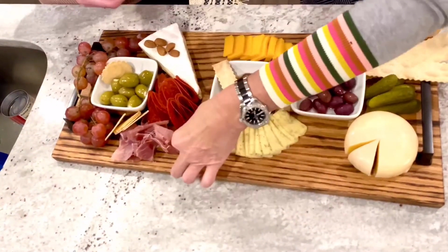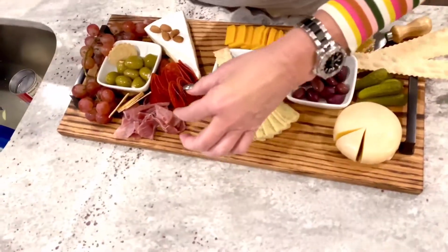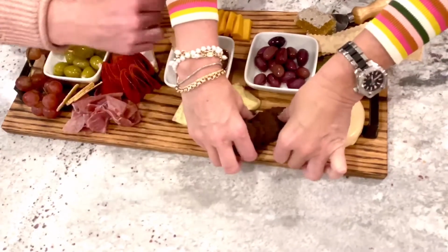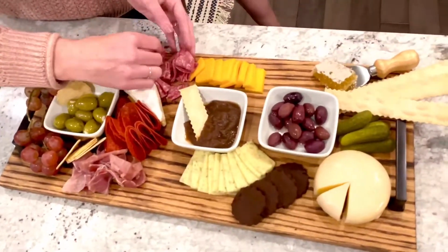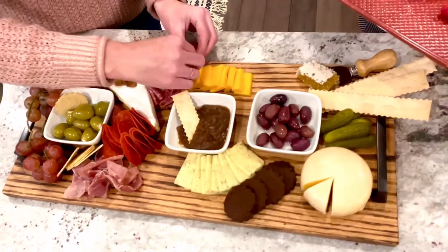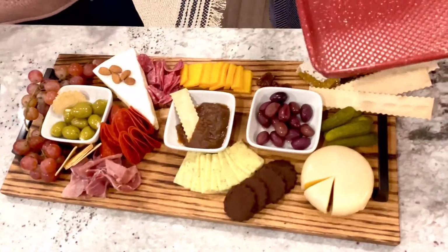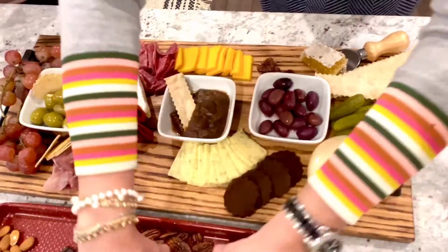And then, yeah, we have, oh, we need some raspberries too. Oh, and pecans. When you're picking the pecans, one thing, and she did such a brilliant job with this, is that we have some glazed pecans, but they're not overly sweet and they're not salted. One thing with your charcuterie board is if you get something that is too overpowering, like the salt, and then you mix it with something else that's salty, it's just not good.